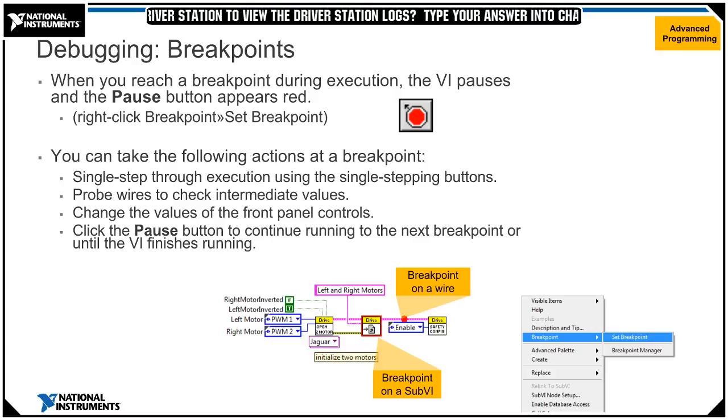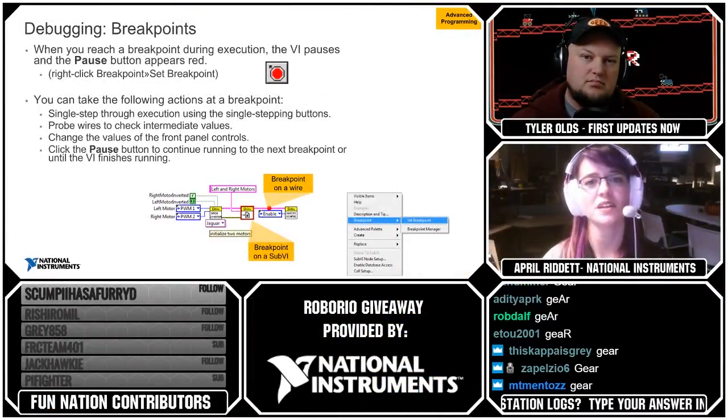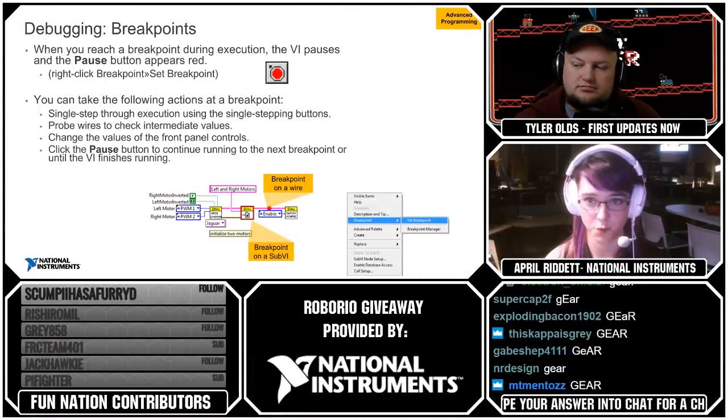So SA Taylor 000 asked, how does a simulator handle other real-time inputs like encoders or switches? So that simulator I was showing you is built into that robot, so it handles them in real time. We've told it, hey, you have an encoder on all your wheels. It's going to act like it has an actual encoder, and you're going to get real feedback as if that were a real robot.